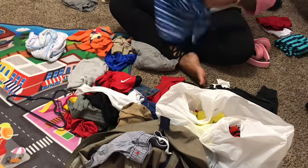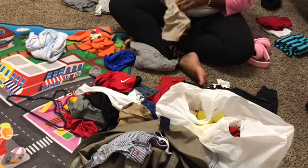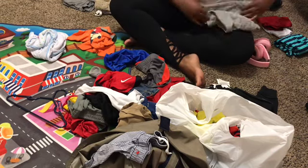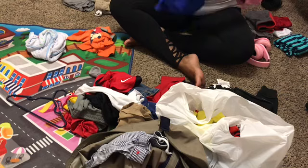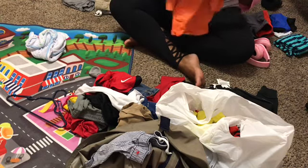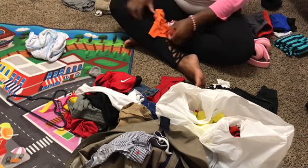And then here I'm just folding clothes, and you're gonna see me make two piles. The one pile to my right is going to be of clothes that are summer clothes for AJ, but too big. And then the clothes on the other side are just the ones that he can fit right now. So I'm just going to be folding those, and yeah.